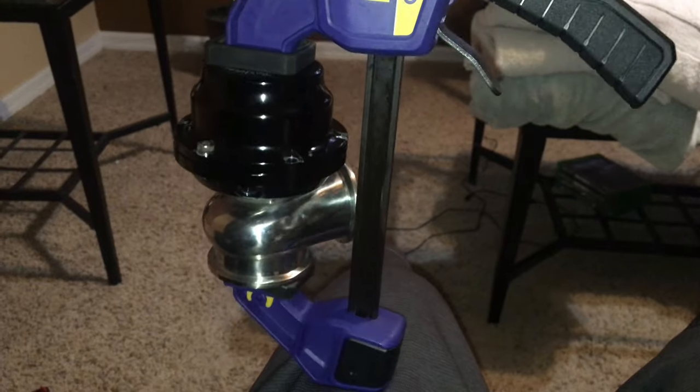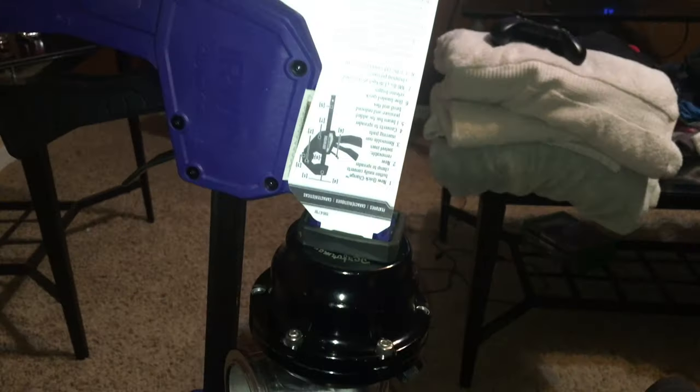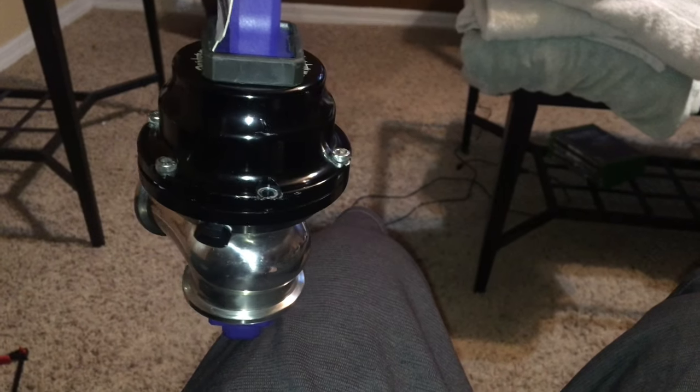Now, using the provided wastegate that came with the kit, some people are super negative on that, like, don't use it. So I was like, no, let me just try it myself and see what happens. If something breaks, I can fix it. So I became a guinea pig and I tried it. And guess what? It has no issues at all.